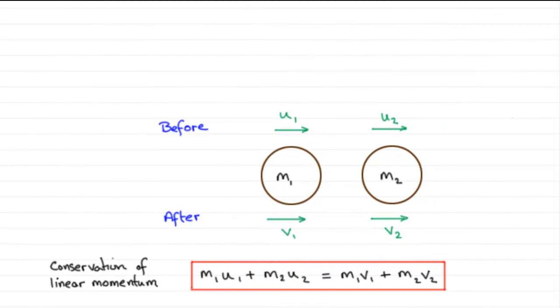Hi, now in an earlier tutorial I showed you that if we had two particles and they collided, we could use the conservation of linear momentum. In other words, the total momentum before impact equaled the total momentum of the particles after impact, providing no external forces acting on the system.